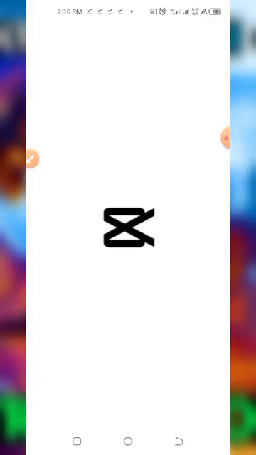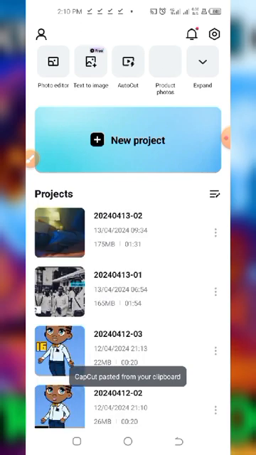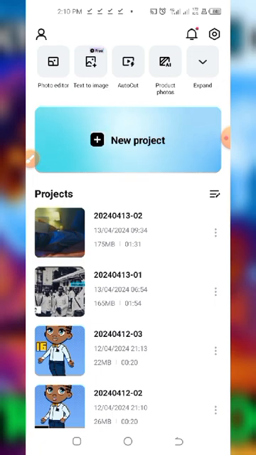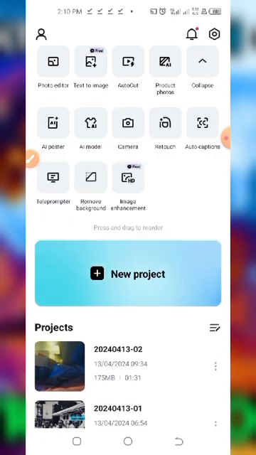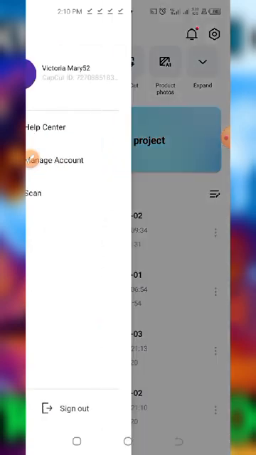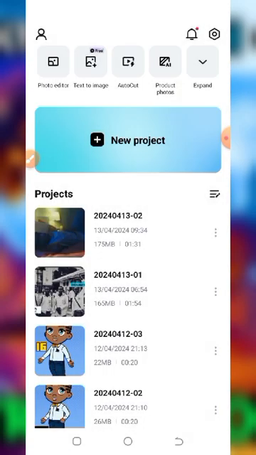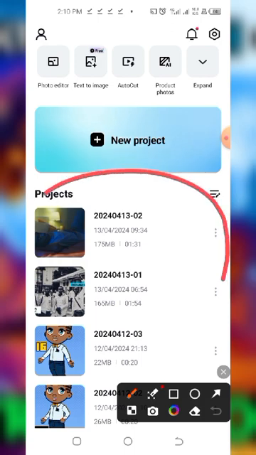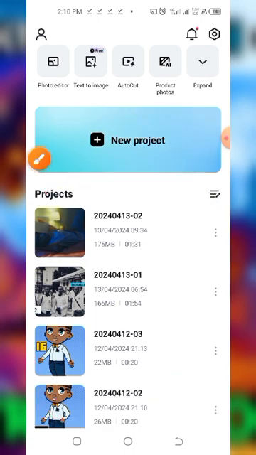Once you tap on CapCut, you can easily install it on your Play Store or your Apple Store. It's there, just install it, and it's going to bring you to an interface like this after you've signed in. I think we are required to sign in, yes. Once you sign in, it's going to bring you to an interface like this, but you may not see all these previous videos since you may be a new user.